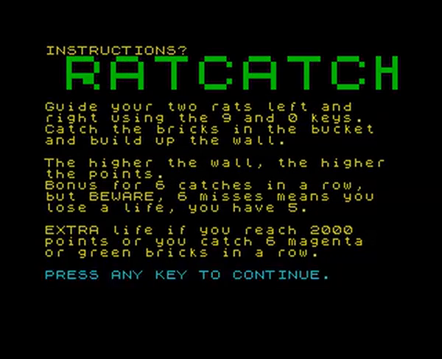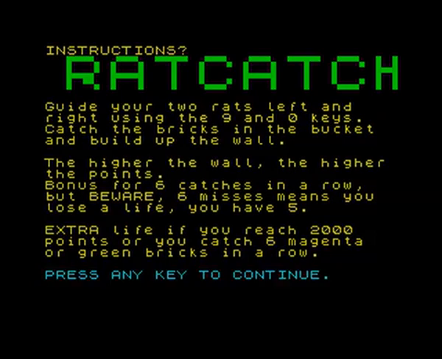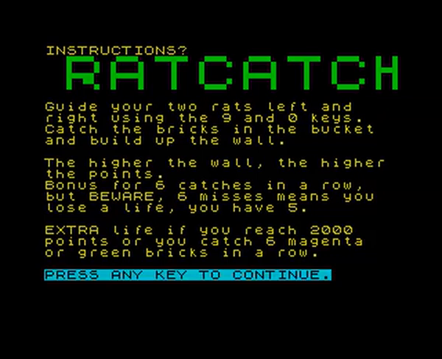In this game, written by Graham Curling, you have to guide your rats using the 9 and 0 keys. The rats hold a bucket, and you have to catch falling bricks in this bucket to build up a wall. The points you score increase as the wall gets higher, and the bricks change colour.